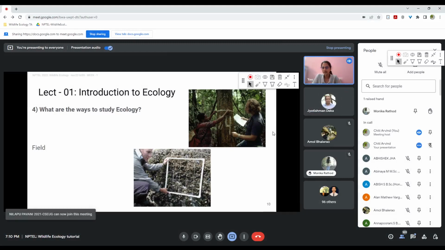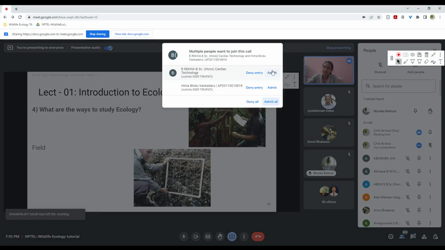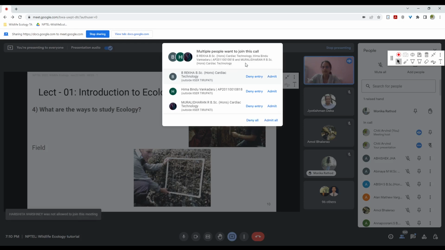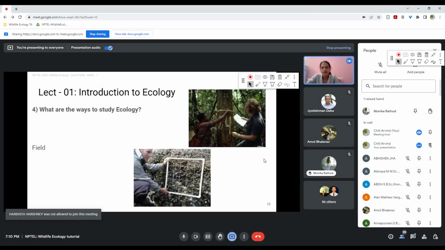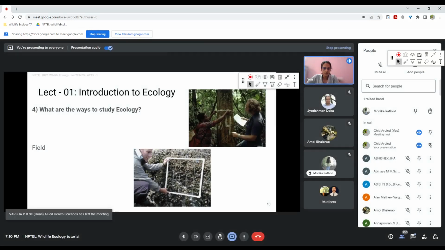So they're putting these quadrats because you cannot go and sample an entire area. So instead of that, you have a measured region in a reference frame called a quadrat, and you count all the number of organisms and the species and their numbers within this particular area. And then you estimate what the entire area could have based on your calculations of organisms present in these particular quadrats, right? And all right, so this is one method.